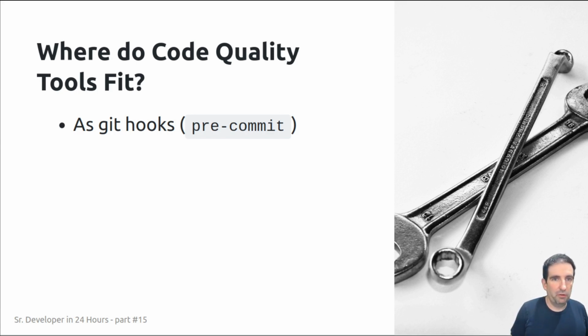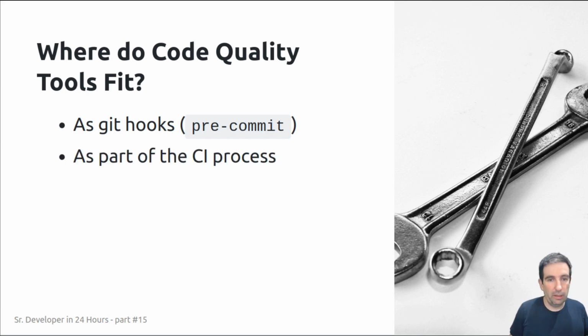Every time you're going to commit, before you can actually commit, you can run those tests, ensure that you're not creating new issues. And then if those checks pass, then you can go ahead and commit. You can also run them as part of your CI process. This will allow you to, for example, have gate checks before you move your code to higher environments, before people can merge their code, things like that.